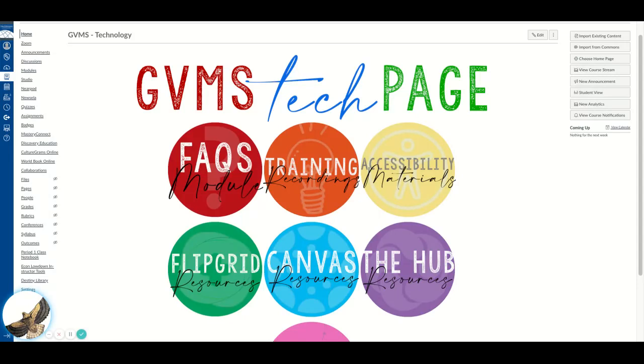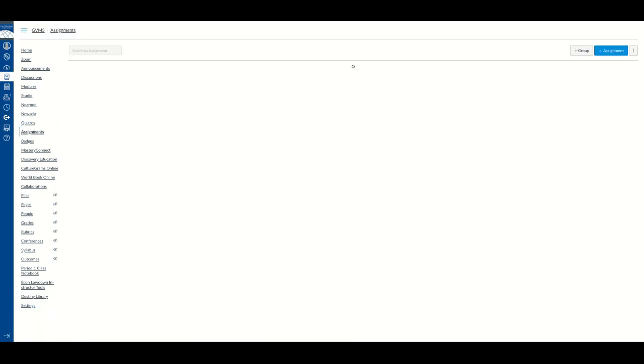So that it's easier to keep everything grouped up in your gradebook and keep track of things just for this quarter. So the first thing I'm doing is starting in my page. I'm starting at GBMS Tech. You'll start in what course it is that you would like to add these groups to. So I'm going to go over to my assignments area.